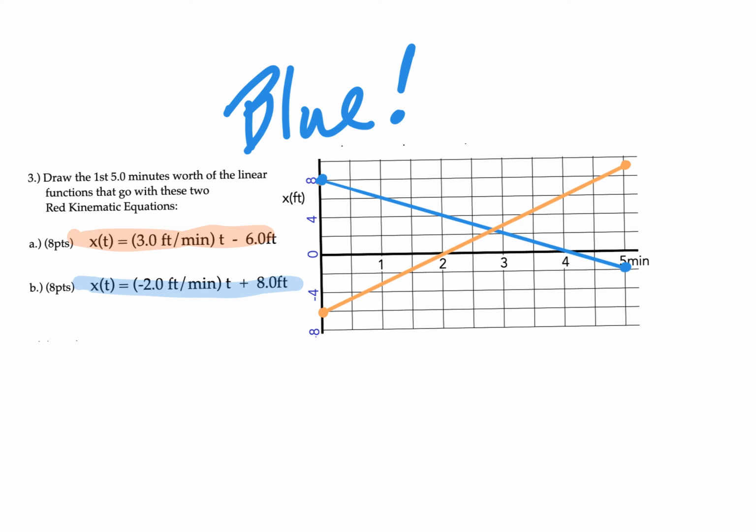I did put WOT on some of yours because it only takes 2 dots. I could see a second dot, like you have your dot on, let's say, 8, and you go over 1, down 2, put another dot. And then I could see, well, I'm going to verify that in your mind. You go over 1, down 2, put a third dot. You don't need 3 dots for a line, but I get it. But a 4th, 5th, 6th dot, that is a waste of time. Not necessary. Only need 2 dots to make a line.